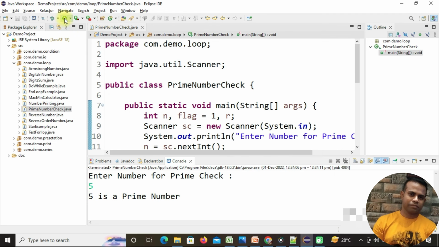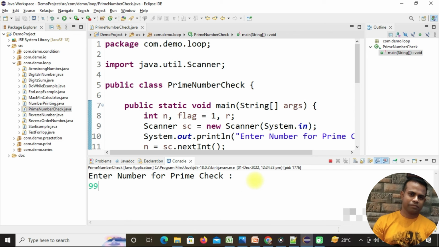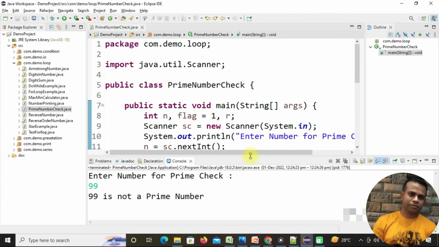Let's check with another value, let's say 97. We know 97 is a prime number, so if I enter it here, the system gives me 97 is a prime number. But if we give 100 or let's say 99, the system will give me 99 is not a prime number. This way, if you understand this flow, then you can easily create a program like this.